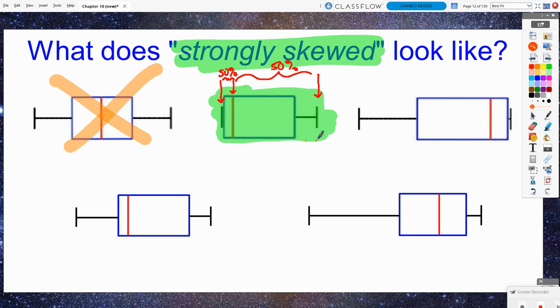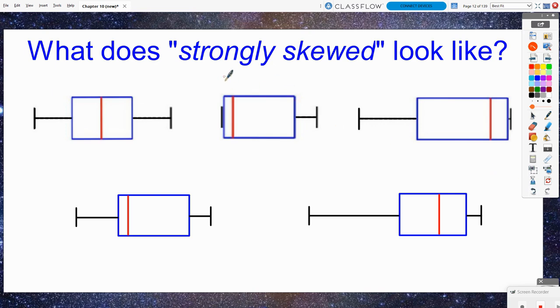Now, you might also consider looking at, let me back this up here, I'll just clear this off here. You might also look at Q1, Q3, and the median. And the same thing applies here, right? I mean, here's supposed to be 25% of my data from Q1 to the median, and then the median to Q3, there's the other 25%.